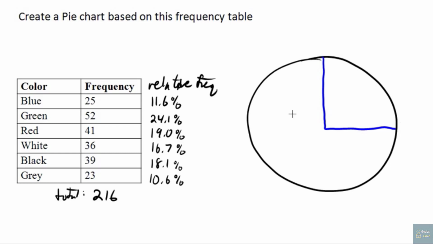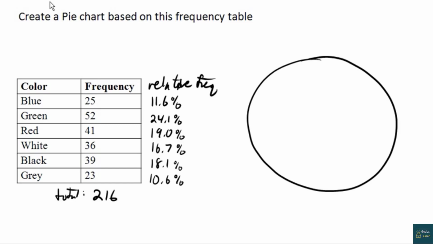Now, if you're getting really technical here, and want to very precisely create a pie chart, you can take each of these percentages and multiply it times 360 degrees. Well, of course, you would need to convert the percentage into a decimal first. And if you do that, you would come up with a number of about 38 degrees. And then you could use a protractor to come up with the graph. But the reality is that most of the time people don't bother doing that anymore, because we usually use computers nowadays to create pie charts. But just for the fun of it, let's see if we can freehand one pretty close.